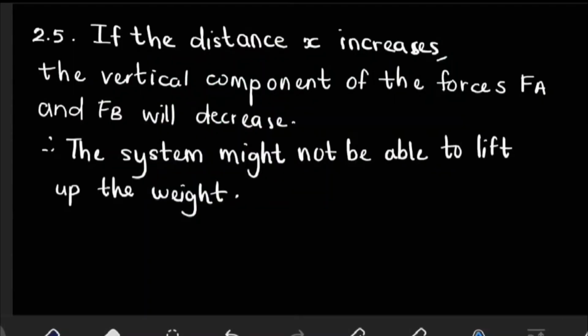So here's how we can word this answer. If the distance x increases, the vertical components of the forces Fa and Fb will decrease. Therefore, the system might not be able to lift up the weight. So yes, we know that the system is going to be less effective than it was before.